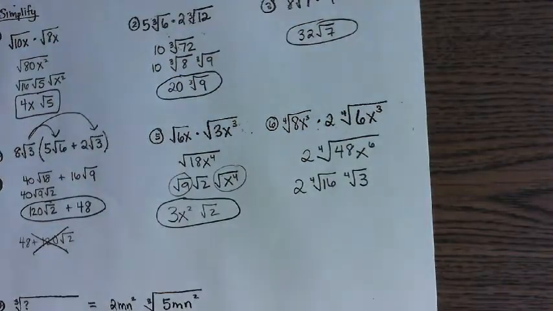Thoughts on x to the 6th? Lucas B. Do we break down x to the 6th? Are we happy with the way it is? And why are you saying leave it? Because 6 is... Well, I can break it down. I could break it down to x to the 5th times x. I could break it down into x to the 4th times x squared. So why don't you want to break it down?